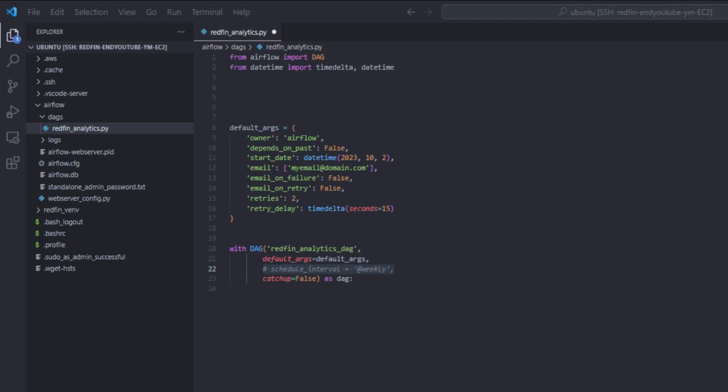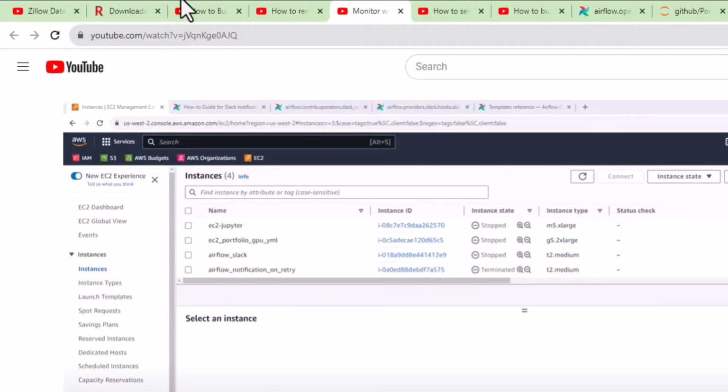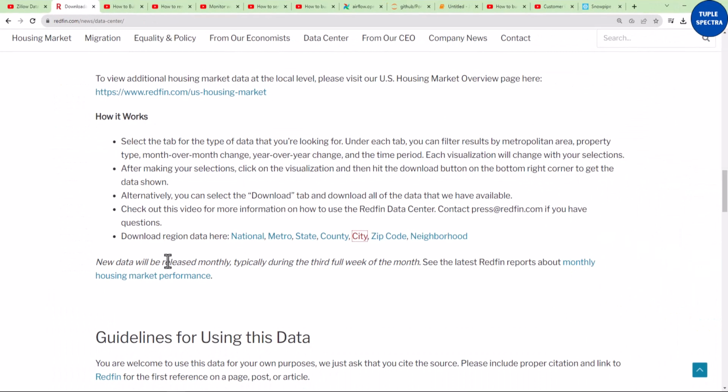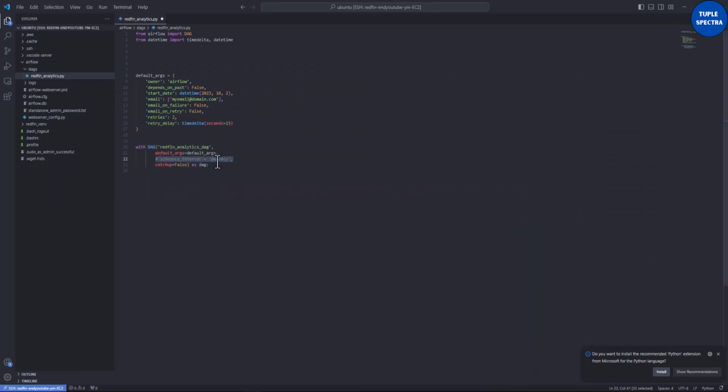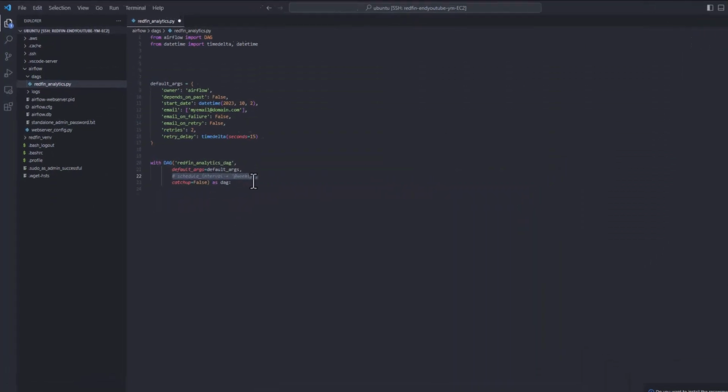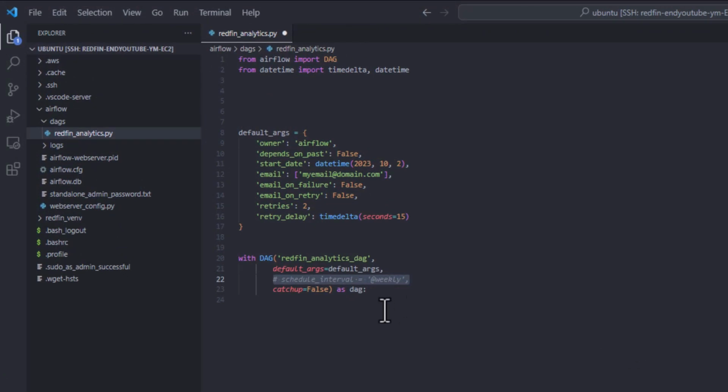But because we know that Redfin already told us that they typically release new data once a month, during the third full week of the month, you can probably just put this at weekly, or you can say at monthly. You understand? But at weekly might be a good one, depending on your requirements though. Okay, so catchup, I say equals false, then I'll say as DAG.